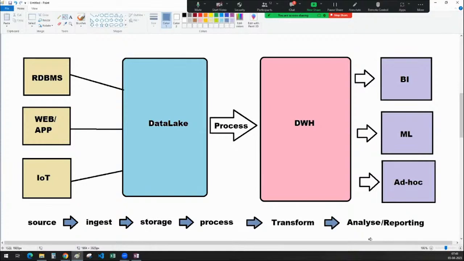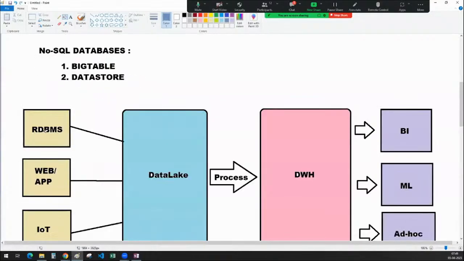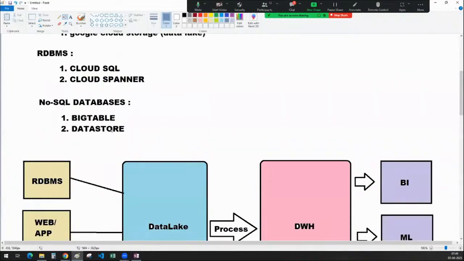This architecture is very helpful for you to understand data engineering, guys. But here, what are the RDBMS? Okay, sir, this is a data engineering life cycle, but you tell me, what are the RDBMS technologies that we are going to learn in our sessions? If you ask me that question, here I have mentioned RDBMS, Cloud SQL and Cloud Spanner. Sometimes it can be a non-RDBMS as well, nothing but NoSQL databases, that can be Bigtable or Datastore.